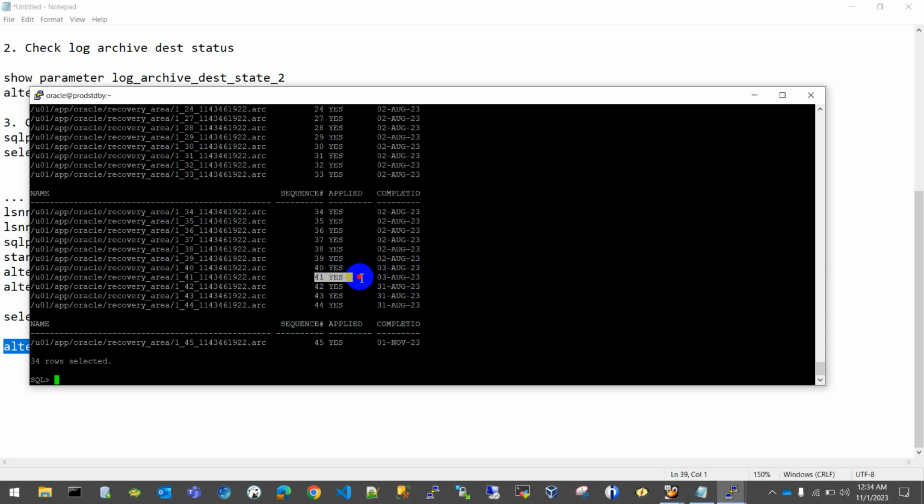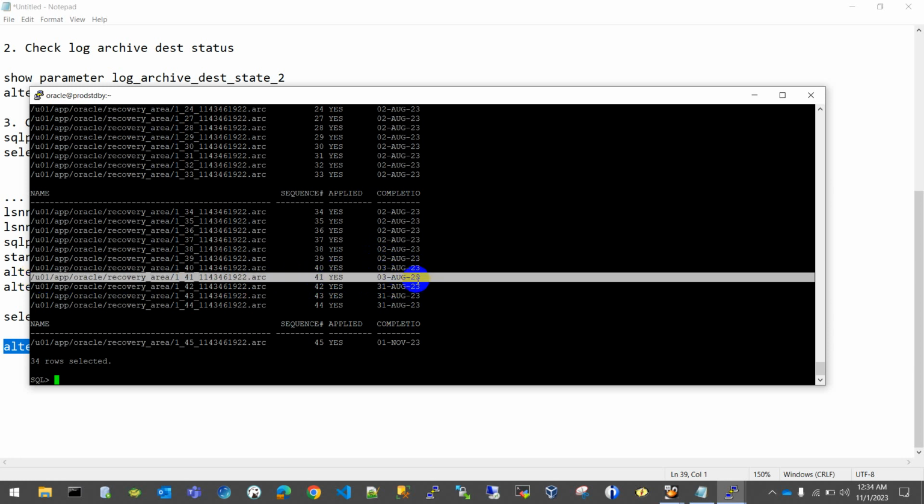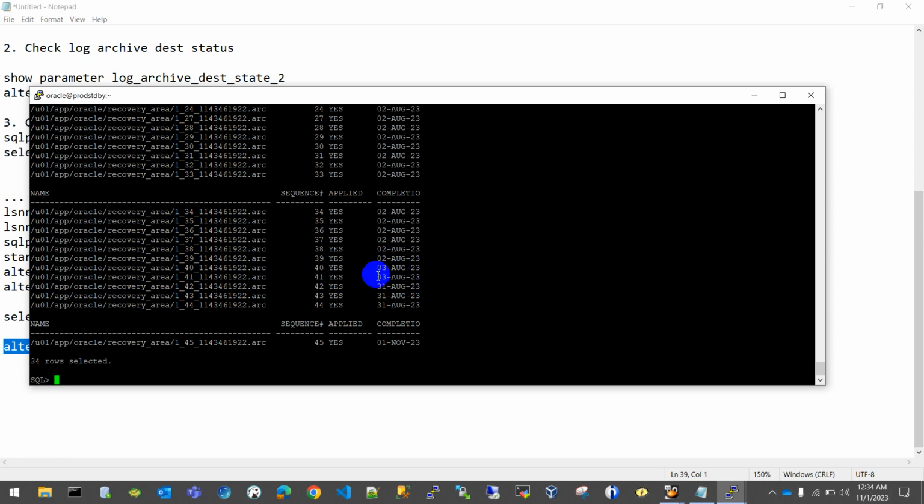Yeah, archive log file number 41 was shifted to the secondary server on the date of August 3 this year.